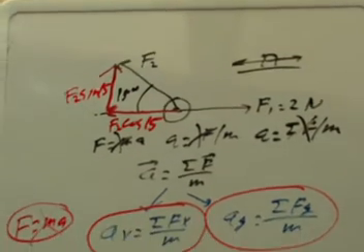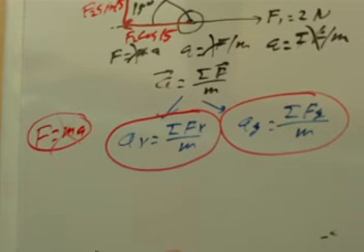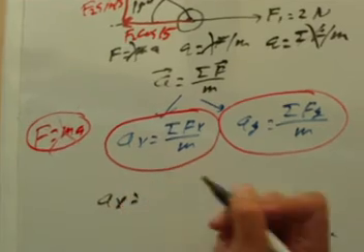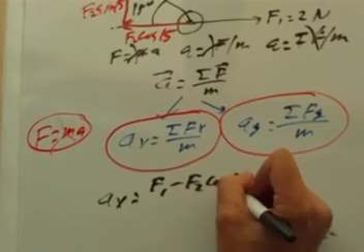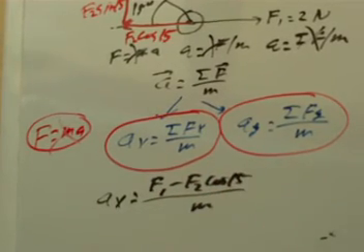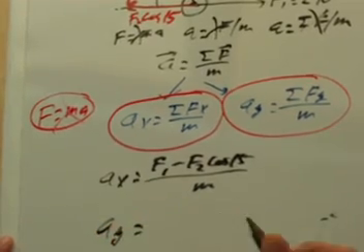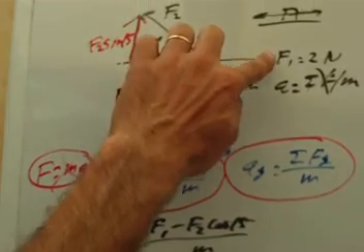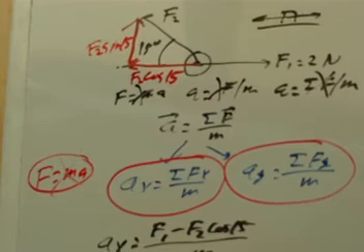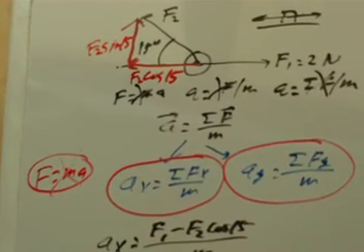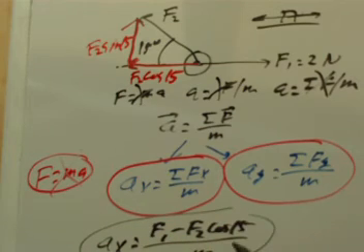So if we want to know how this object is going to move, to get that acceleration once again, we have these forms of Newton's laws which are going to be useful for us. So a sub x is the sum of the x forces. It's going to be F1 minus F2 times the cosine of 15, all divided by m. There's our x acceleration. If we wanted the y acceleration, we can get that similarly. F1 does not have a y component, so its y component is just going to be 0. It's all on the x-axis. F2 does have a y component up. It's going to be plus F2 times the sine of 15, divided by m. And now we have directly both of our components of the acceleration.